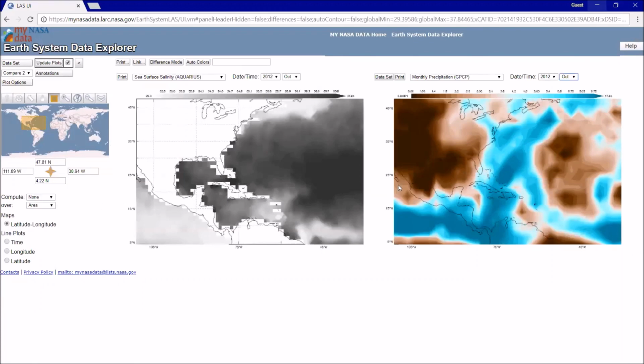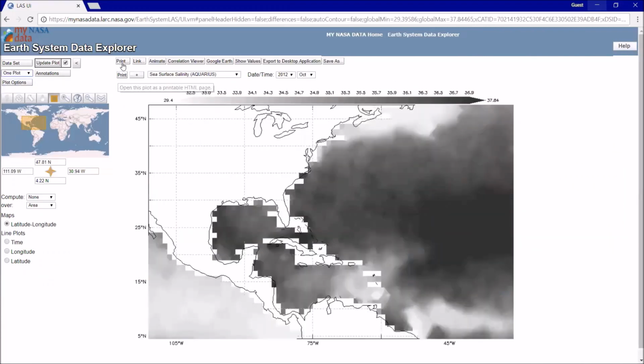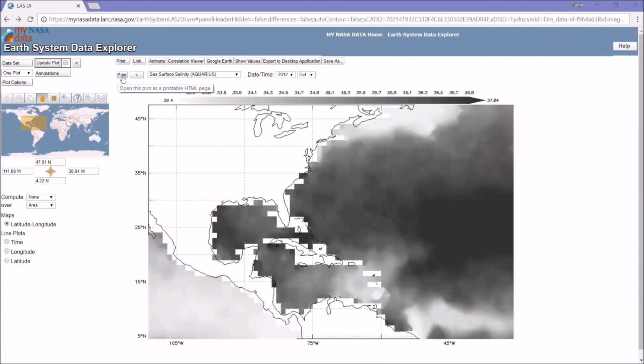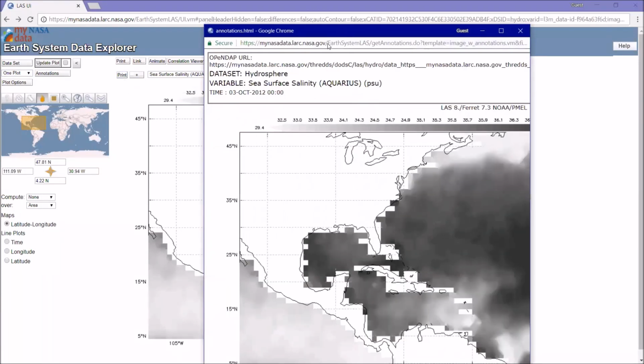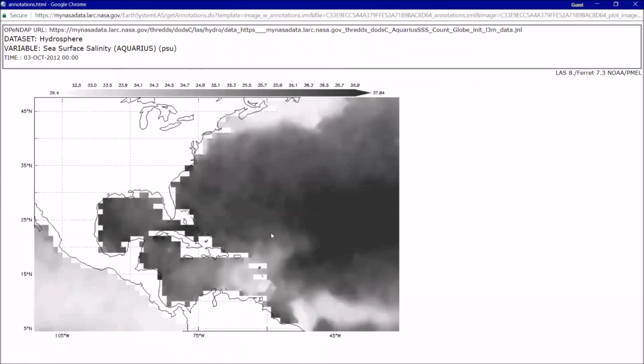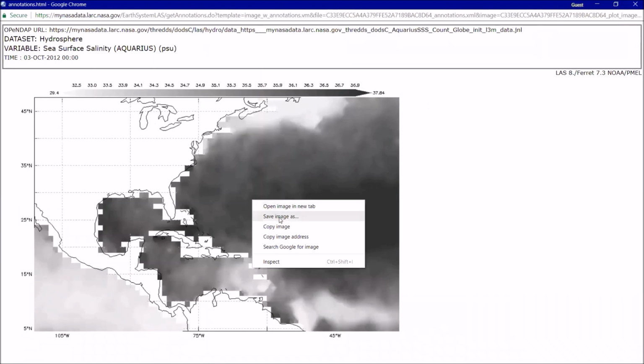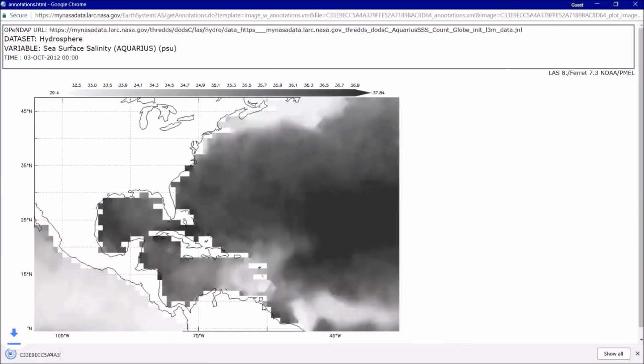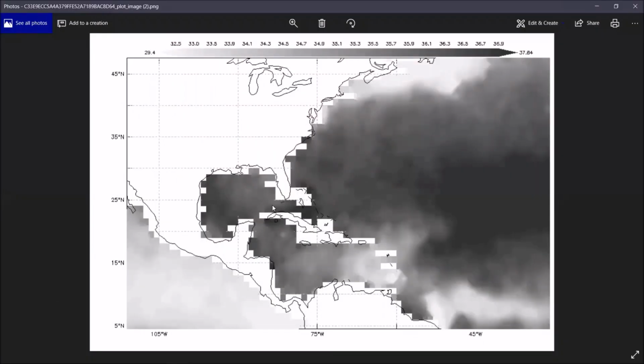And now one other thing we could do is if we really like this information, perhaps we'd like to export it, we'd like to present it. If we go to print above it, or if we're on just the one plot thing, we can either use this print or this print, either one works. And now we have this nice image. We can go ahead and either print this like we would normally print any other web page, or we can right click with our mouse and save image as, and we can save it as a PNG image, which will be another way for us to use this for a project. If we're doing a presentation, we now have a nice clear image.